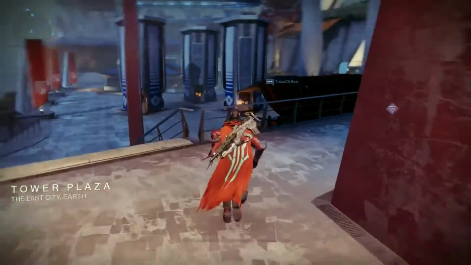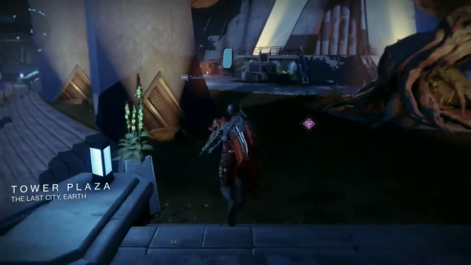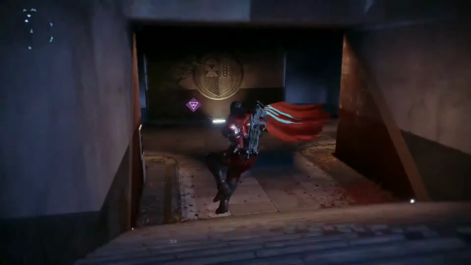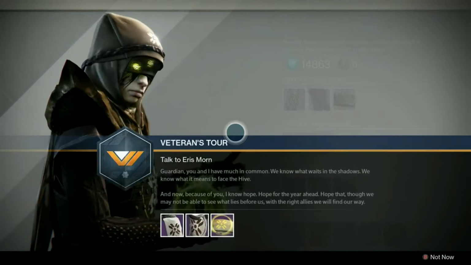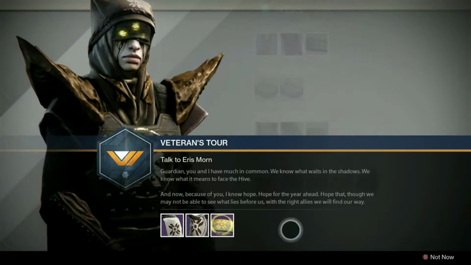Going back to that, the legendary marks have replaced the Vanguard and Crucible marks. They're now just combined into one currency, and that's what's used to buy a lot of the legendary gear, including from the Cryptarch, which now only sells legendary engrams. They can only be bought with legendary marks.